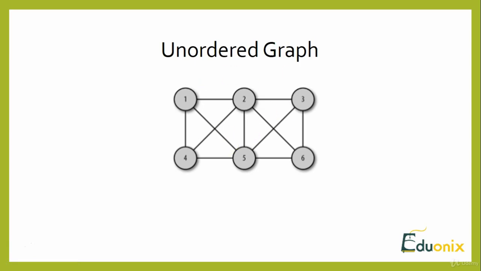So let's understand some more terminologies about graphs. Say for example, a path. A path is a sequence of vertices in a graph such that all the vertices in the path are connected with the help of edges. So here, whatever you see in connection from 1 to 2 or 2 to 1 or say 1 to 5 or 5 to 1, there is a path which is represented over here. So that is considered as an edge. So we can have the edge as a connection between two nodes or two vertices.